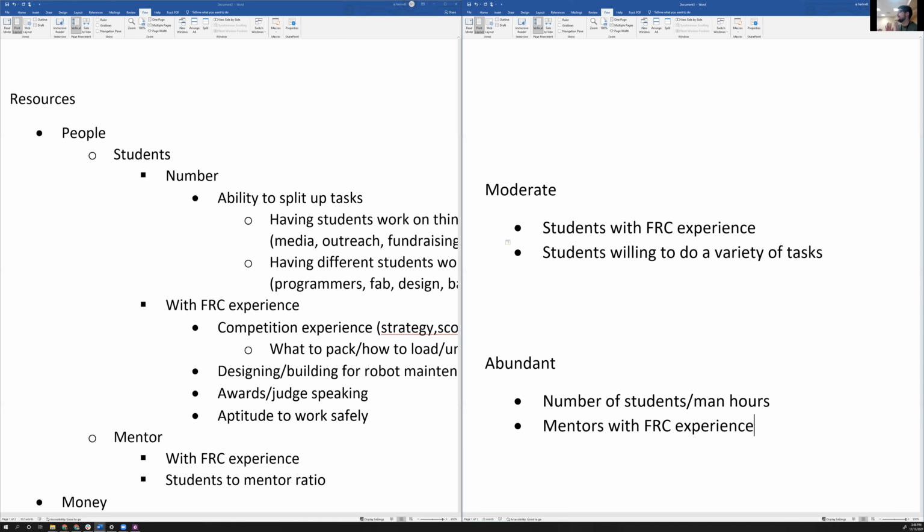Like 5 to 1, I can work with 5 students and I can manage that. If I have to work with 10 students, you're not getting my best. And if I have to split my time amongst 10 students, I'm doing as best as I can, but it's not going to be very helpful or as helpful as it could be.